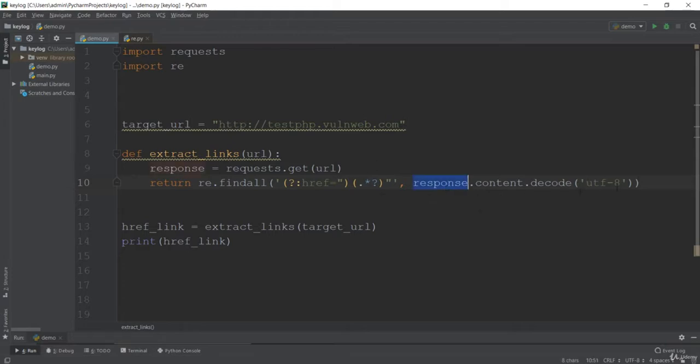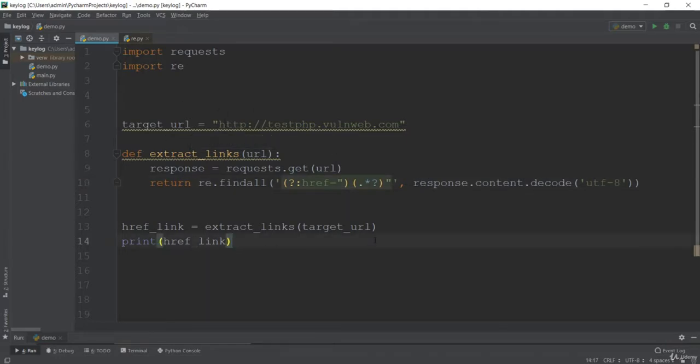So you have to add it to this response, and we are just matching with this pattern now. And I have already told you about your pattern, that is basically we are searching for the href pattern and any character after this double quote, and we have to close with this closing double quote at the end. We are just searching for the href attribute in the tag, and we are just targeting this URL.